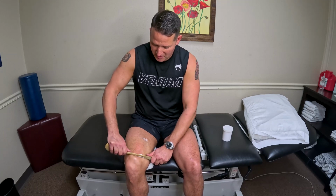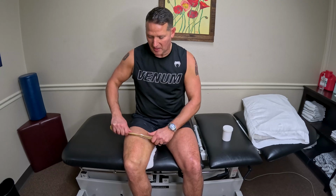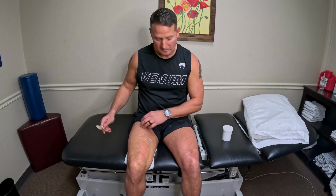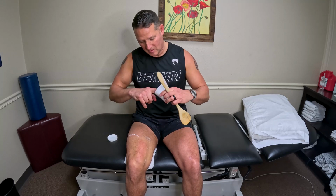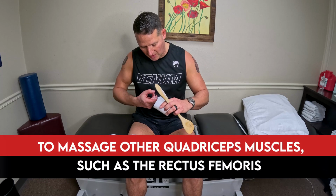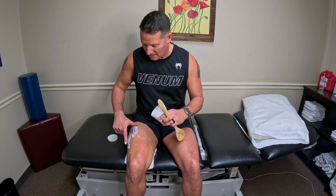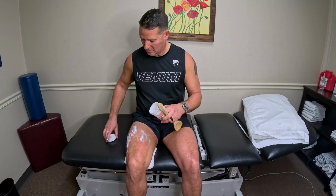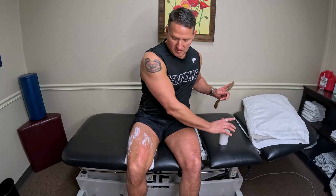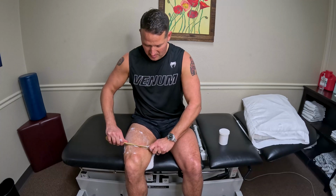I've had a lot of injuries in this knee, surgery, and so you can kind of see how that's gotten red right there. So anyway, then you can go up and work the other quadriceps, like the rectus femoris, vastus lateralis. And just spend a few minutes a day doing this with your wooden spoon.